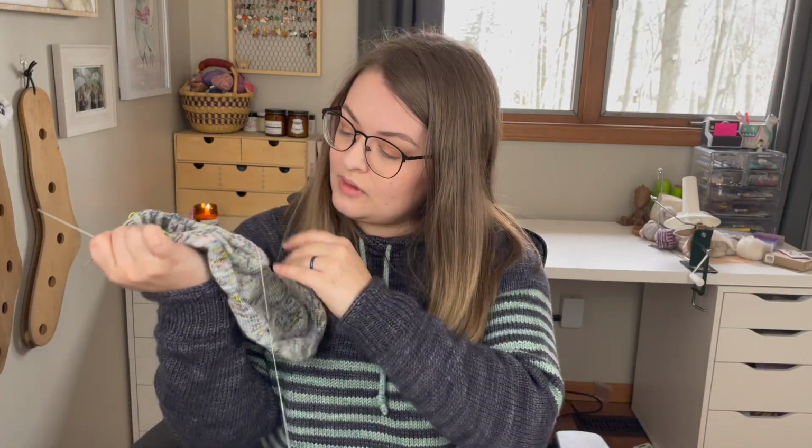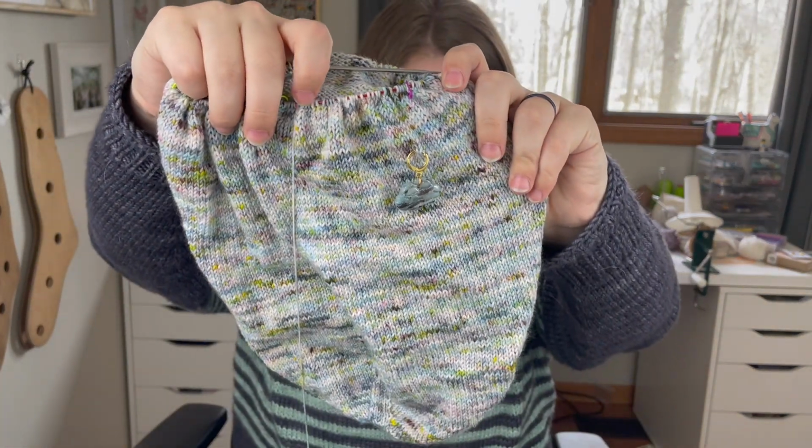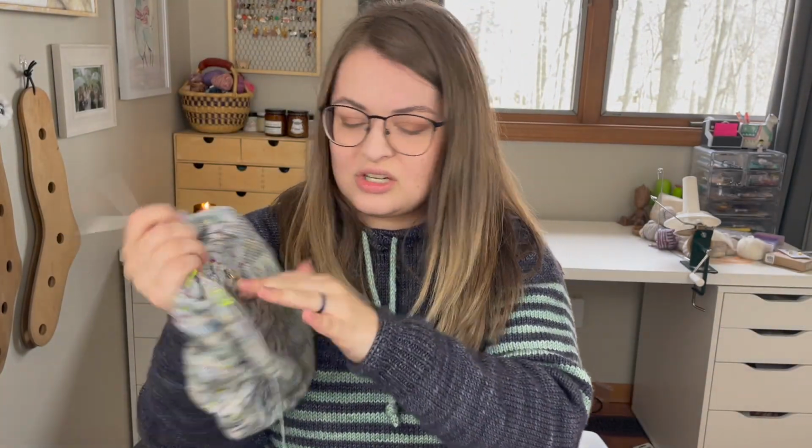And like I said, I'm also going to show you my Musselburgh. I've done a little bit on this. This project just stays in my backpack. And when I'm somewhere and I want to knit, I pull it out and I knit on it. So another Hello Lavender Progress Keeper, which kind of blends into the project, unfortunately, but that's how much I've done. Maybe an inch and a half on my Musselburgh.